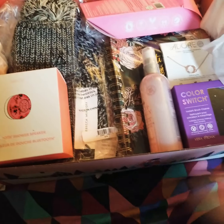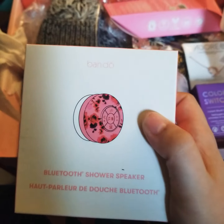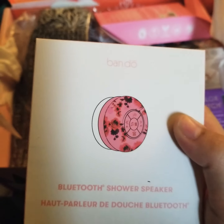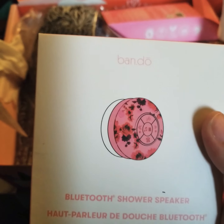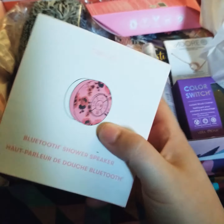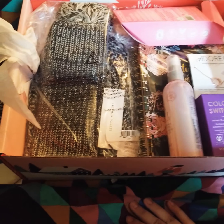I didn't really want the hand masks. The next thing we have is the Bluetooth shower speaker from Bandu. I am very much looking forward to using this. I saw Jen Love's review of it, and it seemed to be really, really pretty, so I'm not going to unbox it right now for the sake of time.